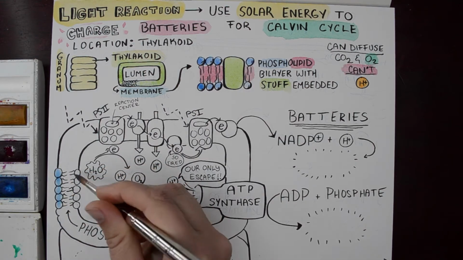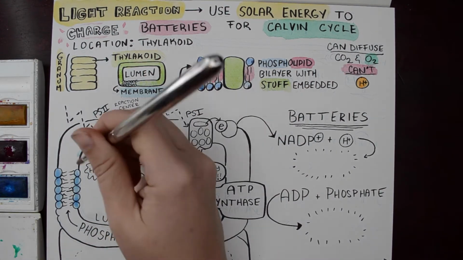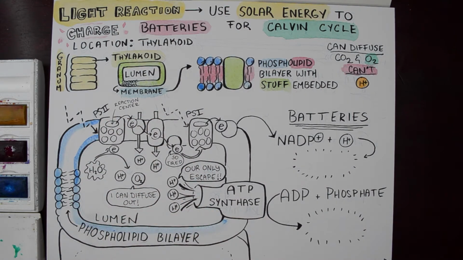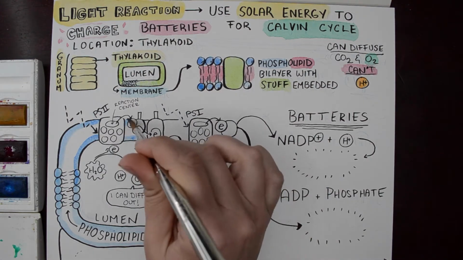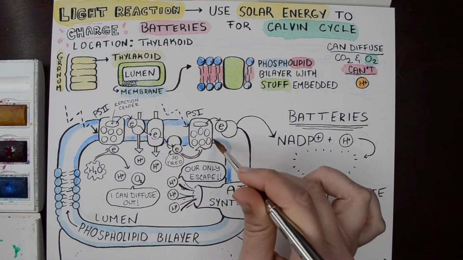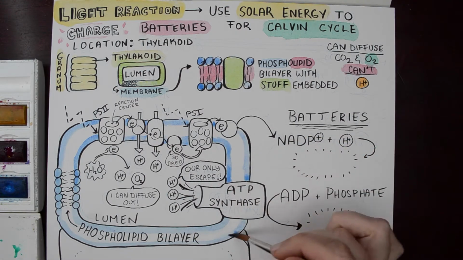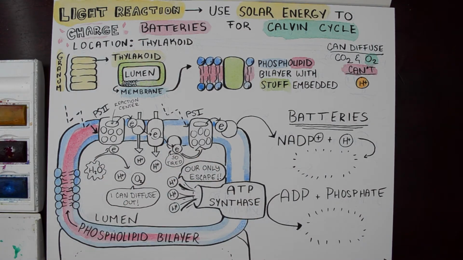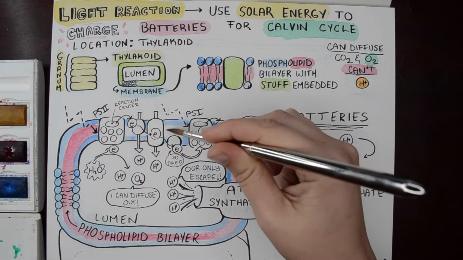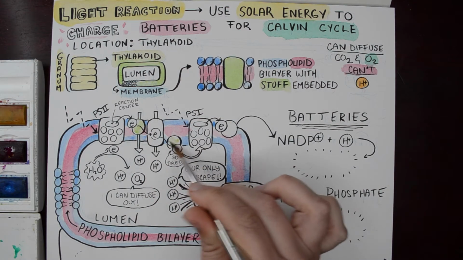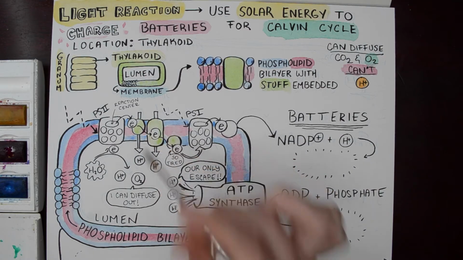So now I'm going to work on my cross-section of a thylakoid, which is contained on all sides by a phospholipid bilayer. The hydrophilic phosphate heads face both the watery environment that makes up the stroma outside the thylakoid and the lumen inside the thylakoid. The hydrophobic tails are sandwiched in the middle, where they are protected from that watery environment. Embedded in that phospholipid bilayer, there's going to be some functional stuff. First, the electron transport chain, which will later provide a passageway for hydrogen ions into the thylakoid lumen.